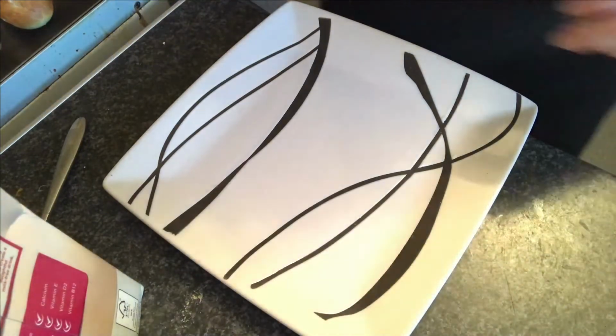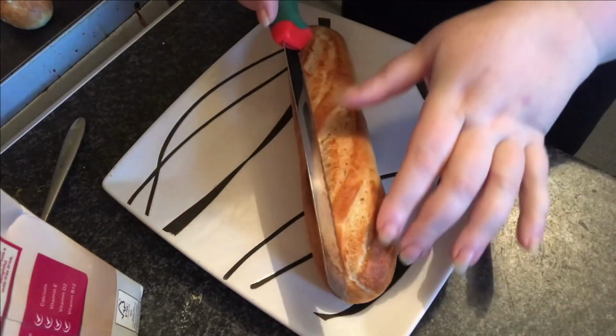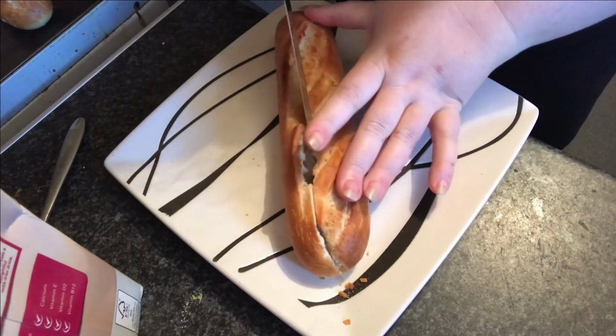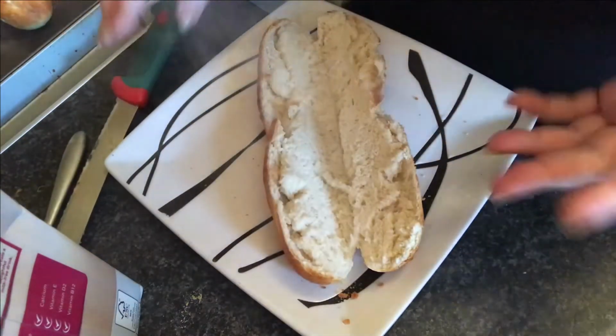Okay, so we're going to get this done. We bought some part bakes. These are actually vegan, they're just bread. And so they've just come out of the oven, as you can see. Whoosh.